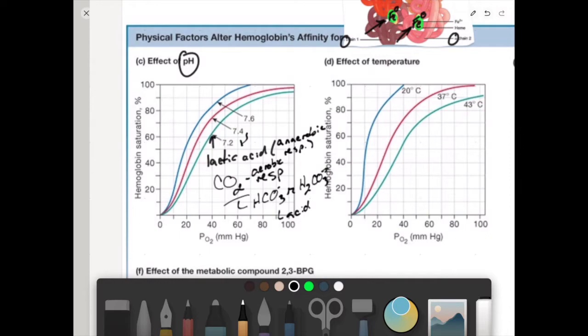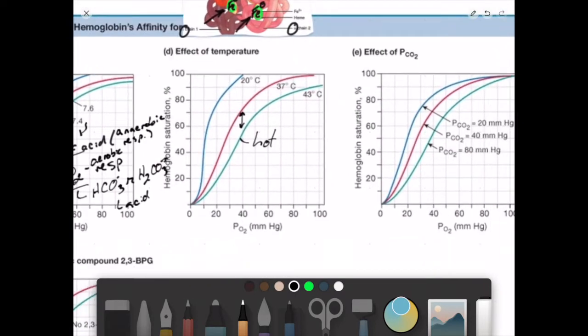If the temperature goes up, hemoglobin's also going to lose its affinity for oxygen. So in a muscle that's working really hard, you have a lot of work going on, a lot of friction, a lot of that energy is going to be turned to heat. Hemoglobin is going to kick off or let go of the oxygen much more readily at tissues that are producing lots of carbon dioxide or lactic acid, or that are hot. All things that happen when you exercise.